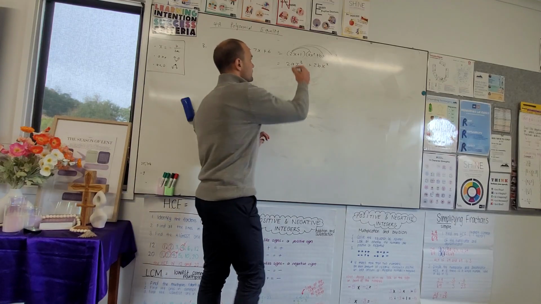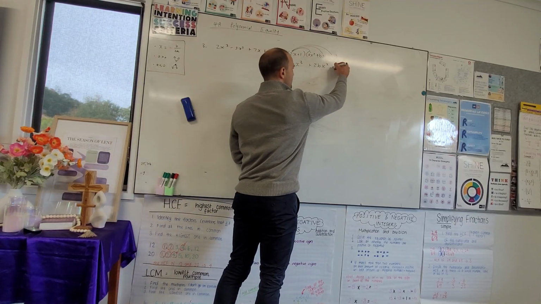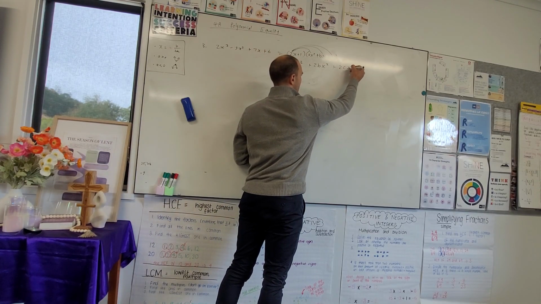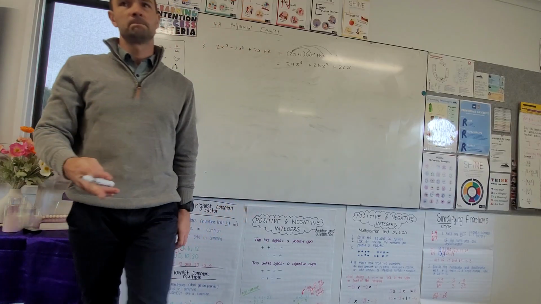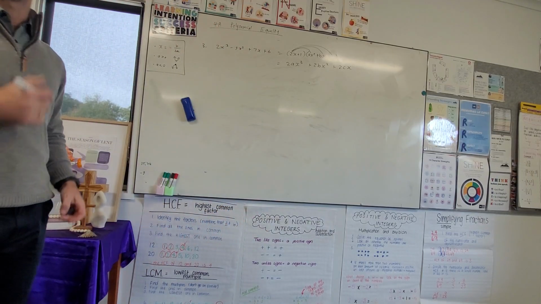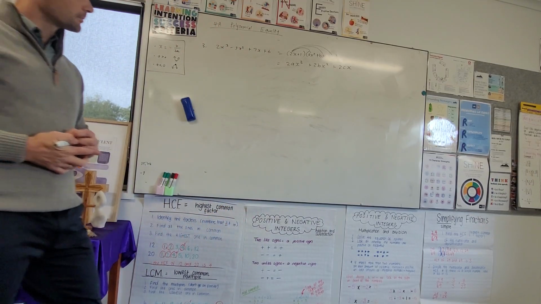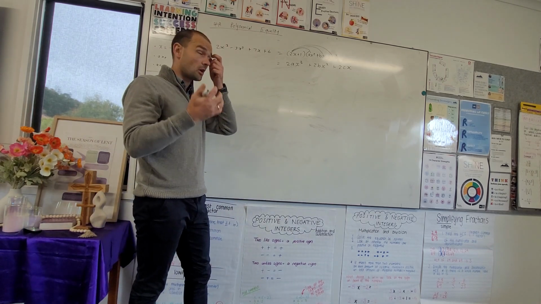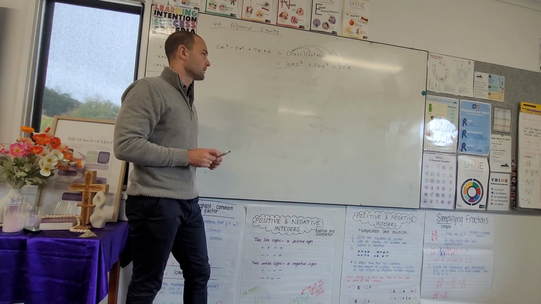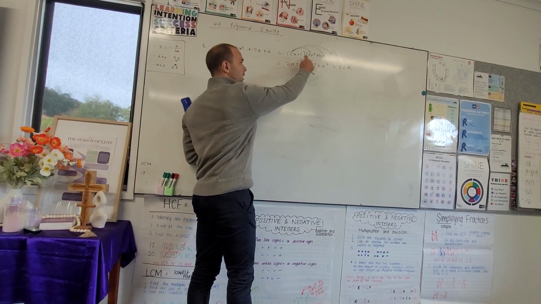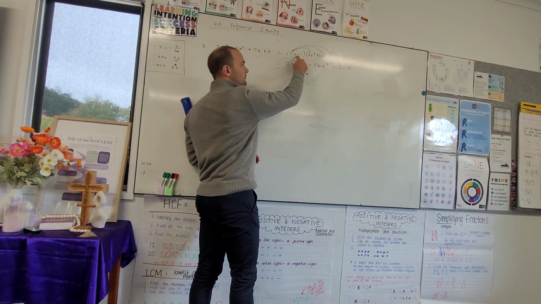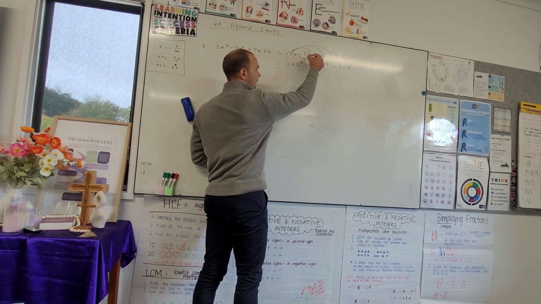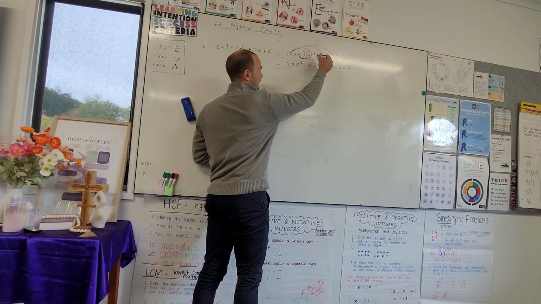And then we have 2x times c, so 2cx. All right. Now this strategy that I'm going to teach you here is going to be a staggered approach. I think this is the best way to do it. So we've multiplied this term by everyone in there. Now we need to multiply the second term by every term in the second bracket.